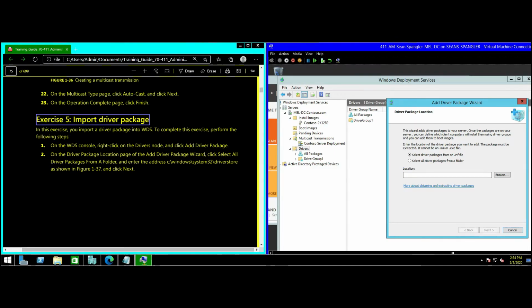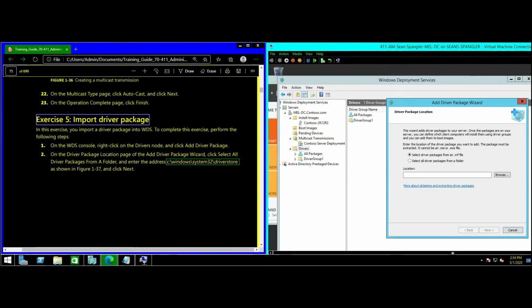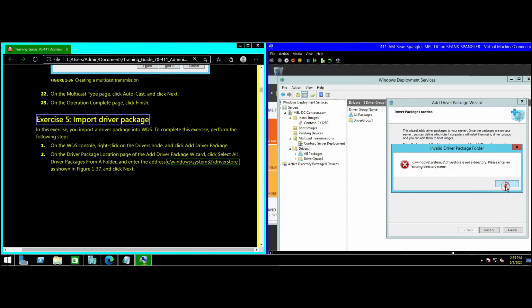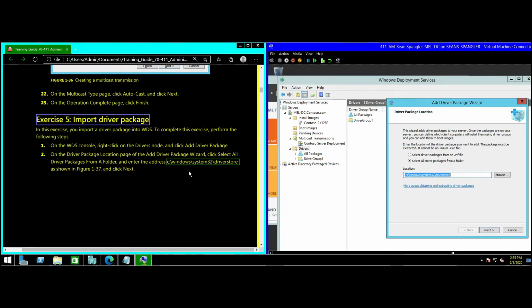The driver package location, Add Driver Wizard, select all drivers from a folder and enter the address. C Drive Store. Cool. All right. And then hit next. I didn't type it right. All right. So C:\Windows\System32\DriverStore.